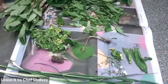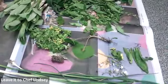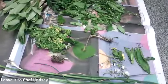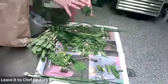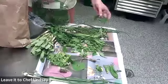The nettles, there are ways that you can eat them raw, but the easiest way is to just sting the inside of your mouth. Right. So how people do it is you can wrap it up in a leaf, and as long as the shiny part of the leaf is touching your mouth, it won't get itchy.